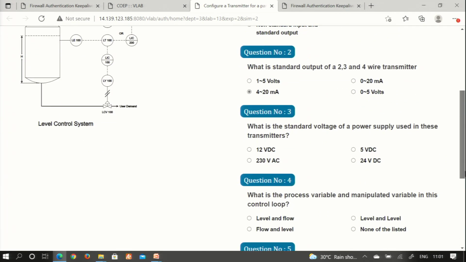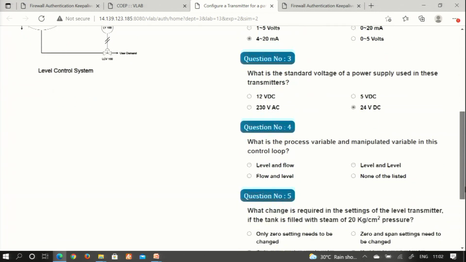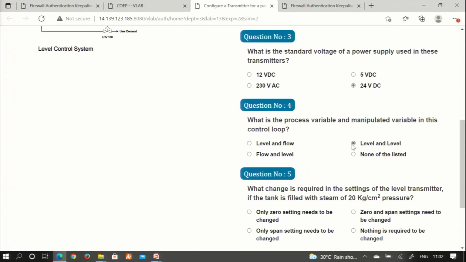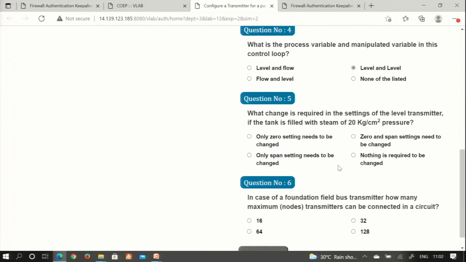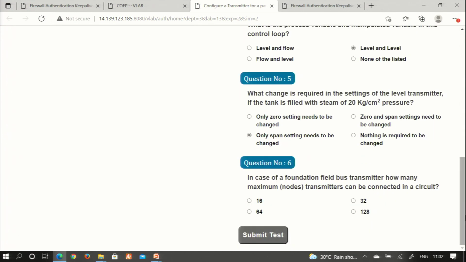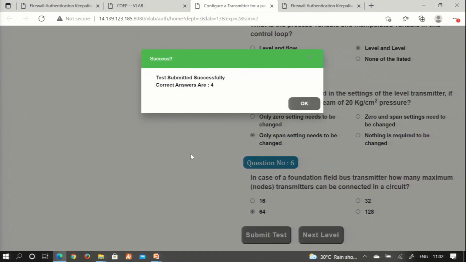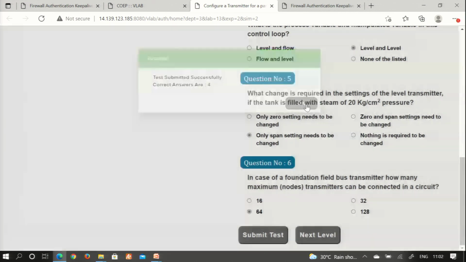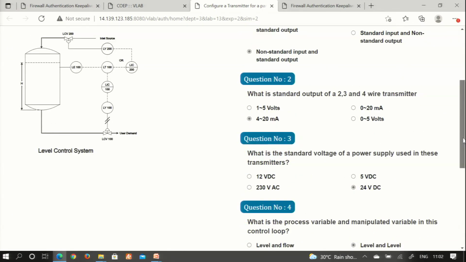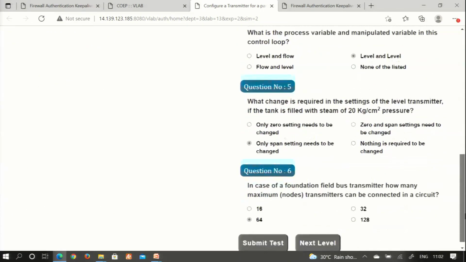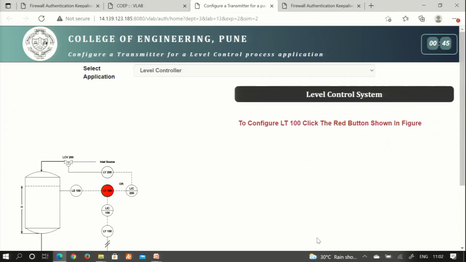We expect the student to answer these questions after understanding the concept, after reading the theory and the details we have already passed on to him. Then he will click on some options and submit the test, and out of 6, 4 answers are correct. Immediately the result is given, and after completing the test you are allowed to go to the next level.